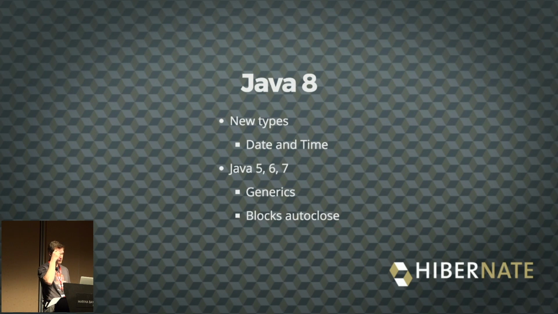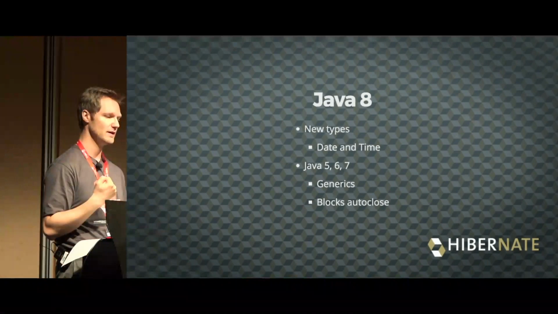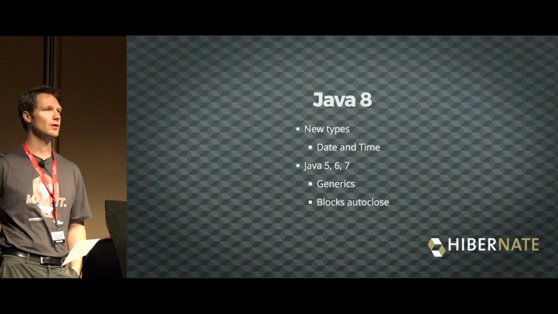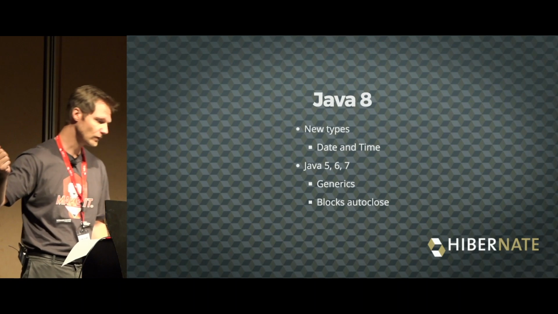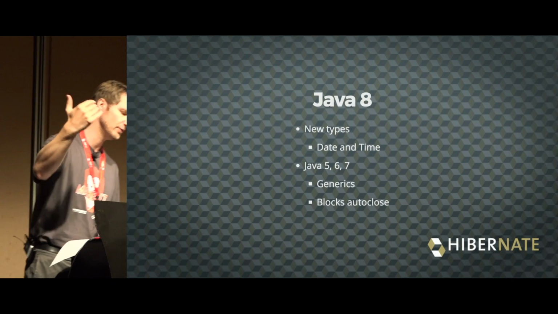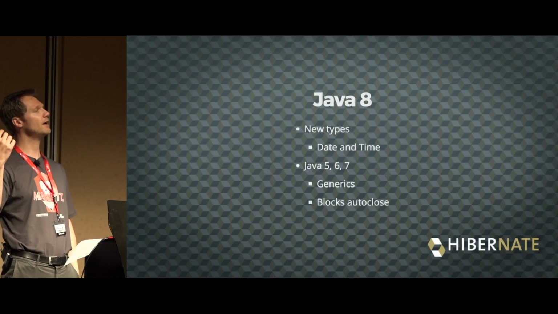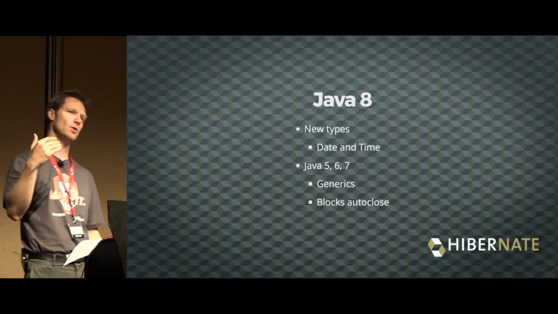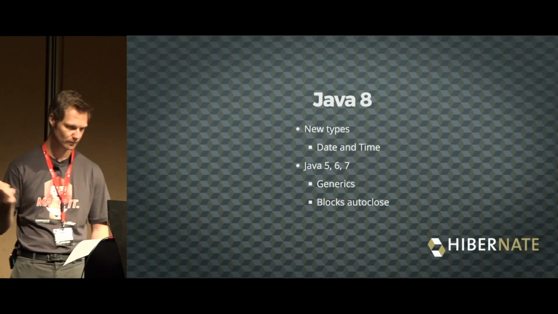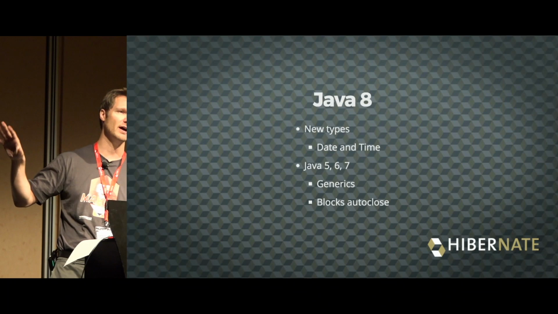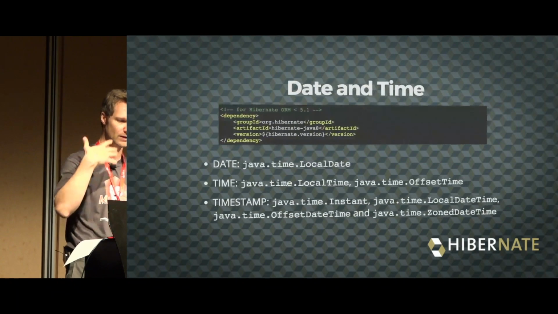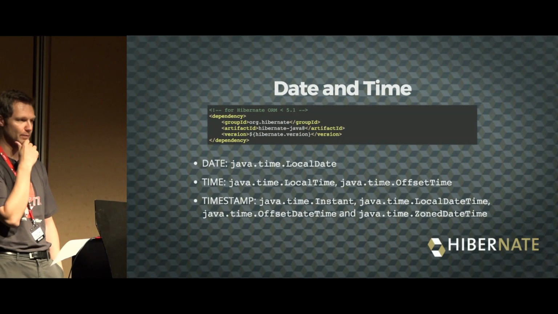Another thing we did is look at Java 8 and look at what features made sense for Java 8 that we didn't cover inside Hibernate. So the main ones were the support for the new date and time types. And since we decided to make the move, I think it's in Hibernate 5.1 where Java 8 and more, right? So starting with Hibernate ORM 5.1, you have to have Java 8. We also look at our older APIs and try to add generics and blocks and stuff like that here and there to just make the feature incrementally better.